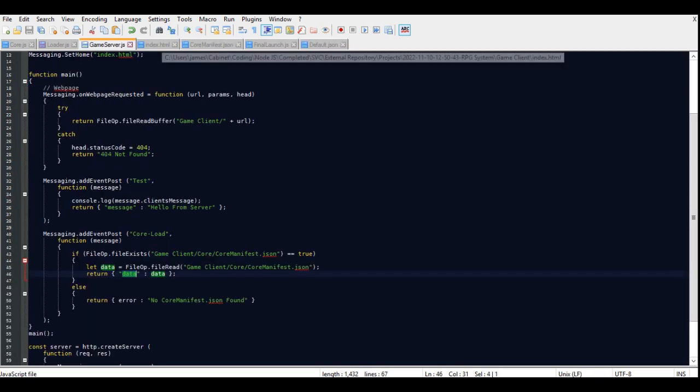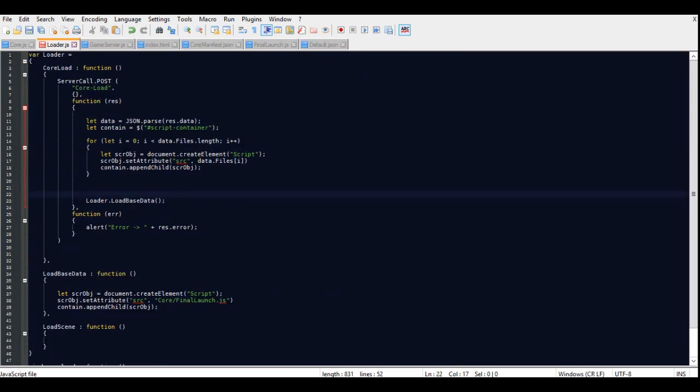So now, when we pull all this stuff into the loader, we want it to load scene, and we're going to put the name of the scene in, name, and we just want to put loader, load scene, because this should be alright.